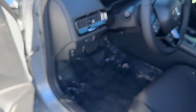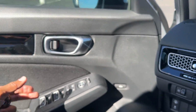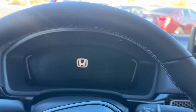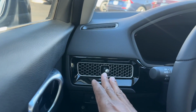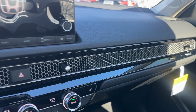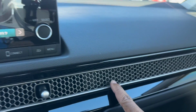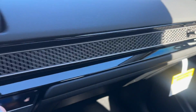And we're gonna actually jump inside the EX. So jumping in here, spacious, roomy. The Civics usually are for its size. And close the door up. Welcome to your Honda. Now on the left side of the steering wheel over here, you will have your air vent, and it has the new air vent that started in 22, where the vents go across the whole dash. Now the actual vent though is probably like this portion, and for example, this is not even a vent until you get to that side over there. You actually can see where it opens and where it closes.